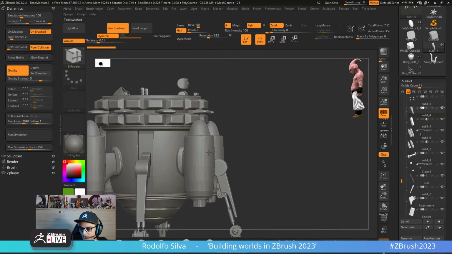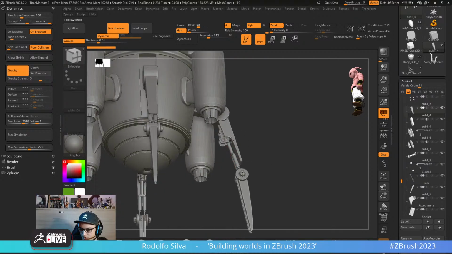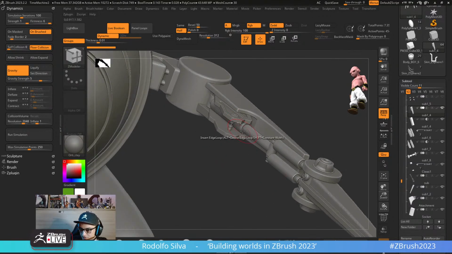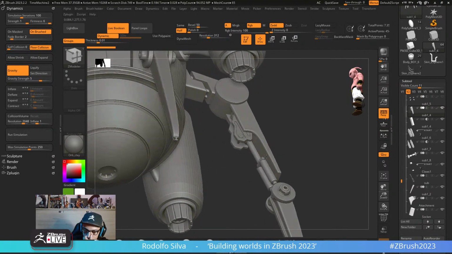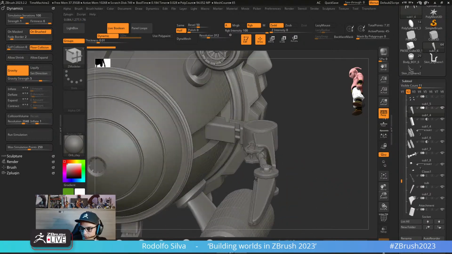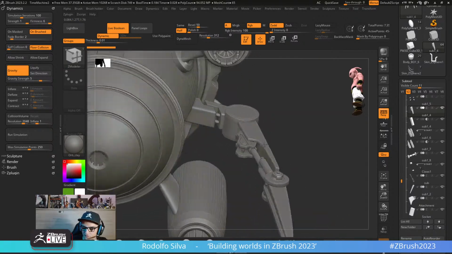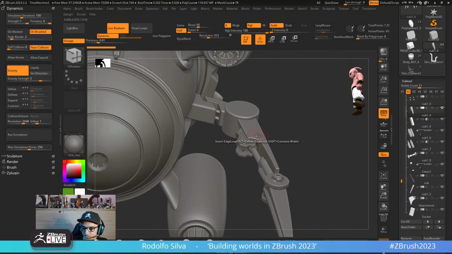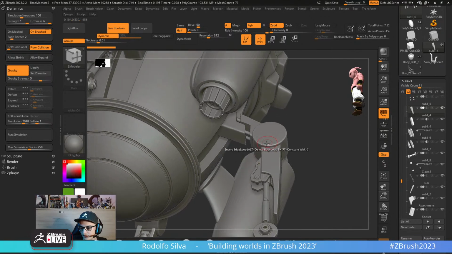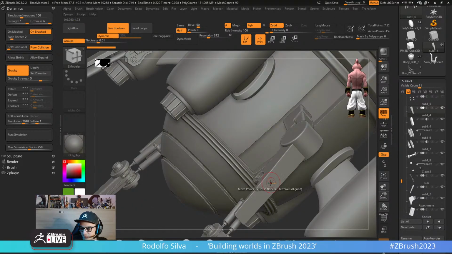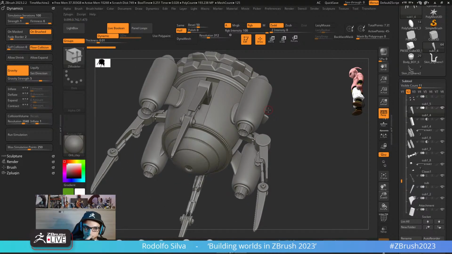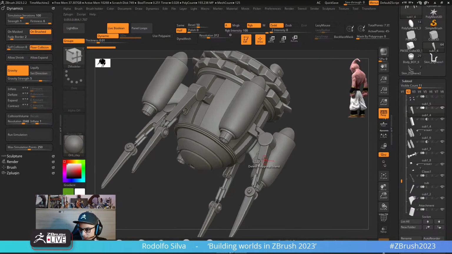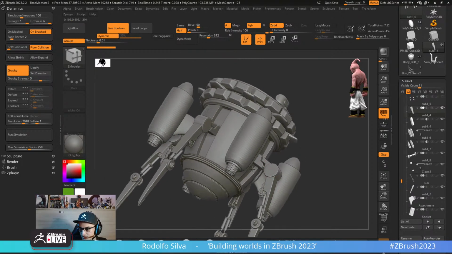So a couple of things. This is basically using IMMs and live booleans to create these panels over here, and these over there, and it's still a work in progress. I'm still trying to figure out how pistons would work in this scenario. So I'm trying to get some pistons over there, then some panels over there. And the last bit of detail that we're going to do is some panel lines, and that's going to help make this come to life.